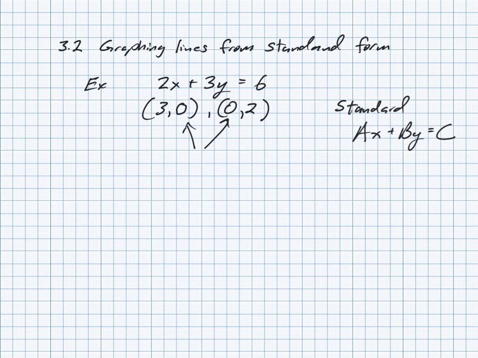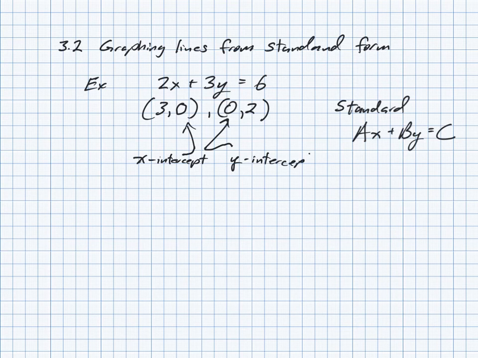This first point is actually called the x-intercept because it's showing us where the line crosses the x-axis. So it's worth knowing that in the cross-eye method, the first point is the x-intercept, and that leaves this one to be the y-intercept.